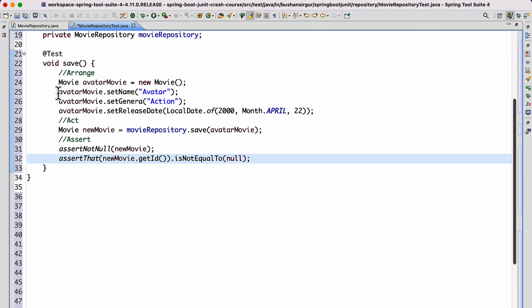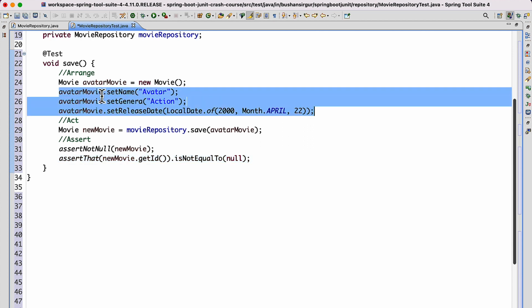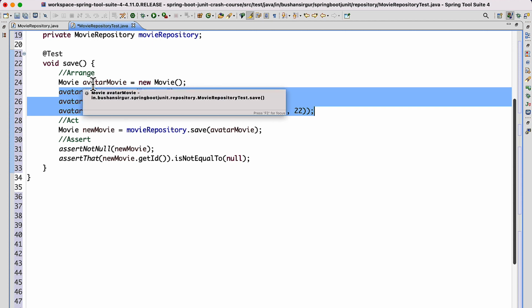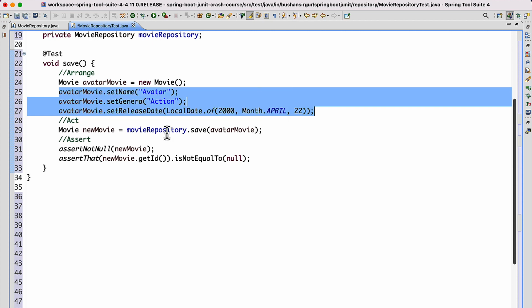Here we have not provided the ID. Before saving it to the database, the movie object's ID will be null, and after it is stored into the database, the ID will be initialized, 1 by default, and we are going to assert that the movie ID should not be equal to null.